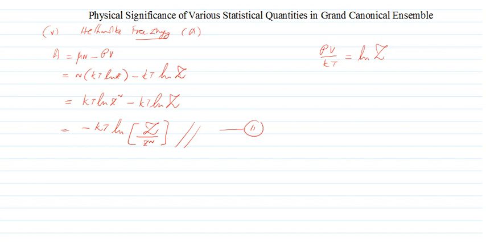We already had derived entropy, but we can go for still another expression for entropy of the system. All these are relevant thermodynamic quantities. It depends on what we are interested in. So U equal to A plus TS, so S will be equal to (U minus A) by T, which I can write as U by T minus A by T. It's a matter of rearrangement.